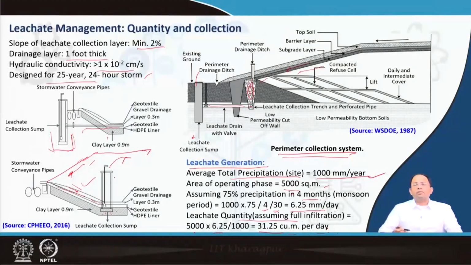So if I design a transportation system or a pumping system, first we have to store this leachate for a day, and then pump it out throughout the day. We can design this storage for 1 day of leachate, or for multiple days of leachate, depending on how much leachate I want to transfer, via some vehicle, to the leachate treatment plant or an existing sewage treatment plant, or how much we can treat at that particular site. Based on all this, we can decide what the storage volume of a leachate pond or leachate collection area should be.